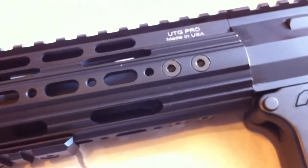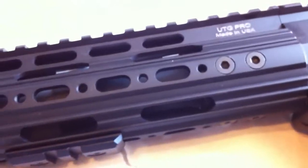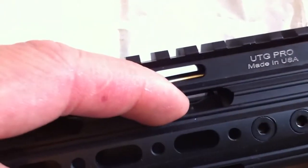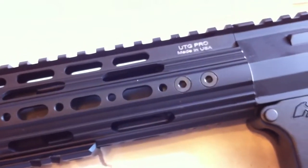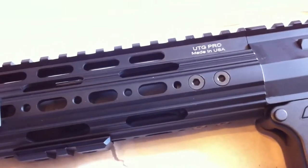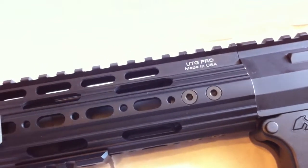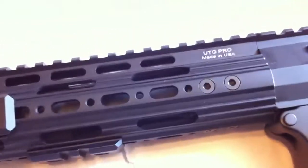2 screws on each, and I'd say it's a pretty good system. Alright, it worked, except that when I tried to line it up with the screw holes, it did not work. I had to make my own holes for it. Now, the metal, aluminum, whatever they used for the barrel nut needs to be stronger. I know I went 65 pounds instead, and there's a little bit of deformity where I had to use a rubber mallet in order to realign the barrel nut. Not a good thing, obviously. So UTG, if you're listening, strengthen your supplied barrel nut.